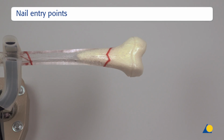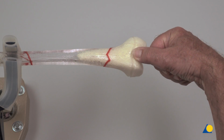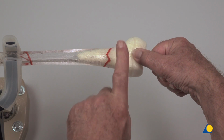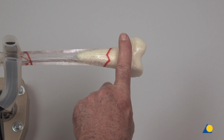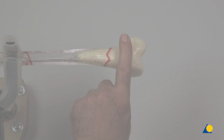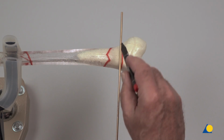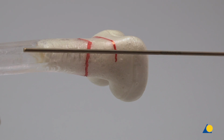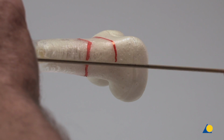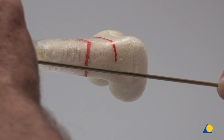The entry points on the femur should be 1.5 to 2 centimeters proximal to the distal growth plate. In children, this is an average of the width of a finger proximal to the upper pole of the patella. The entry points are marked on the lateral and medial sides, matching the central line of the shaft. The entry points are not on the central line of the condyle.